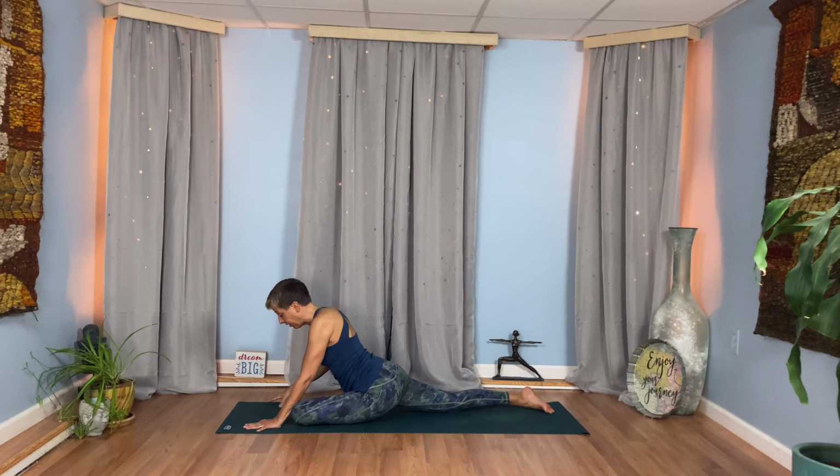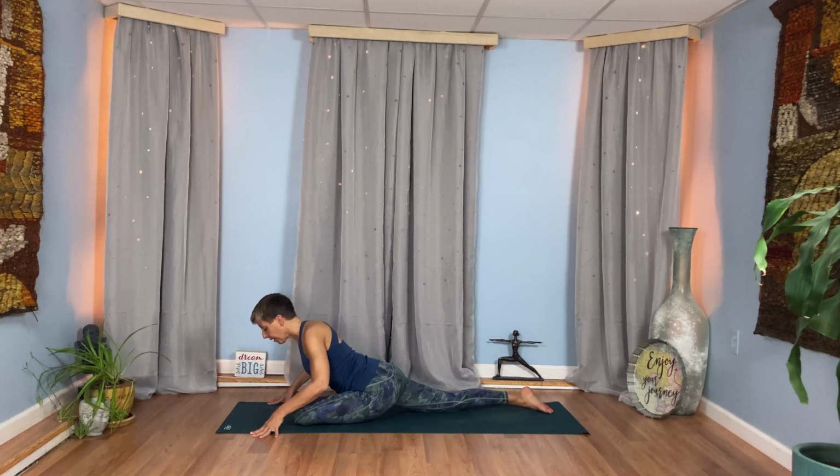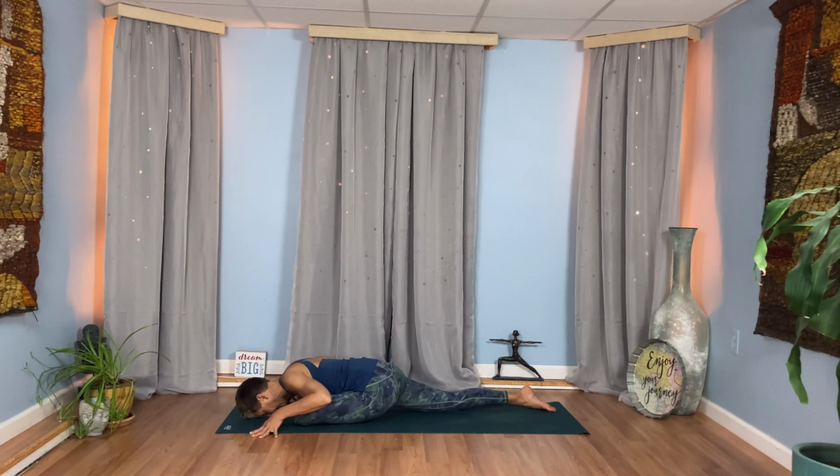Right leg long behind you. Long breath. This variation or the variation on your back. Maybe a different variation entirely. Feeling what works for you. Take a big breath in. And a long breath out.